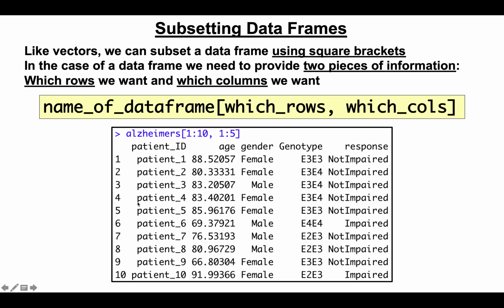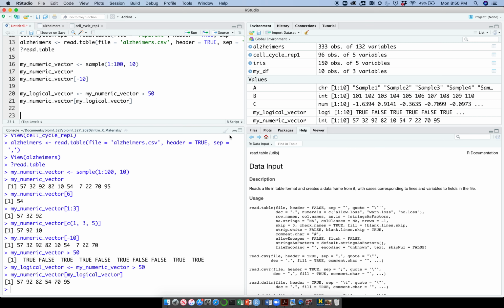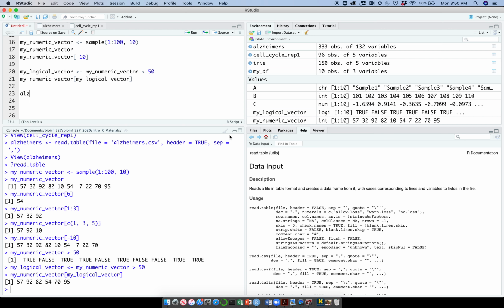So just like we can with vectors, we'll say Alzheimer's, and then inside of square brackets, the first piece of information is always going to be the rows that we want. And that second piece of information is going to be the columns. So we'll just say in this case, I want the first 10 rows and the first 5 columns. And so let's go do that. See how that looks. So there's Alzheimer's, and we'll say the first 10 rows and the first 5 columns.